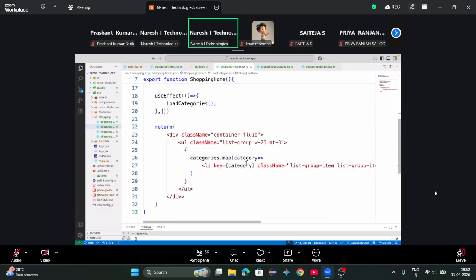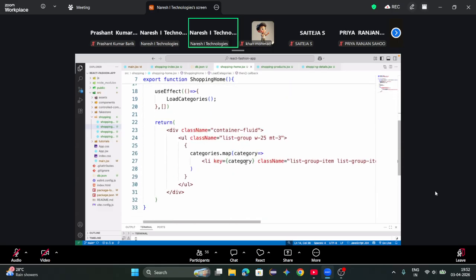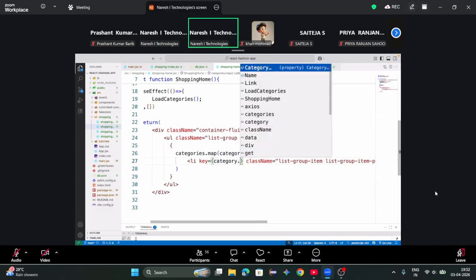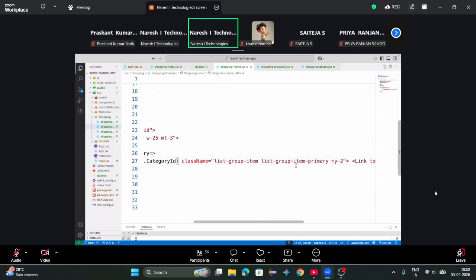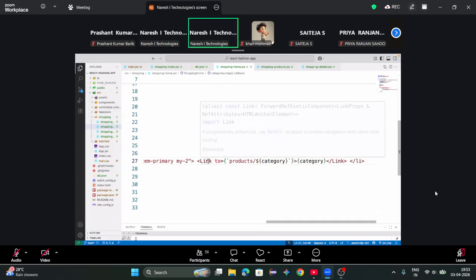In the list, we are reading every category. Every category has a category ID. I will use the category ID as key, and here we will display the category name.